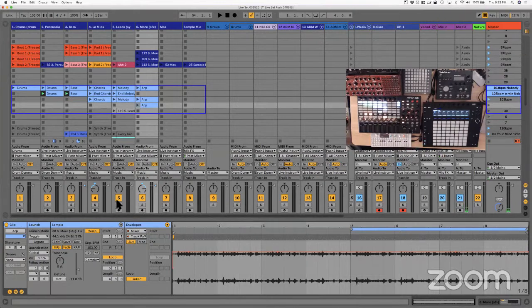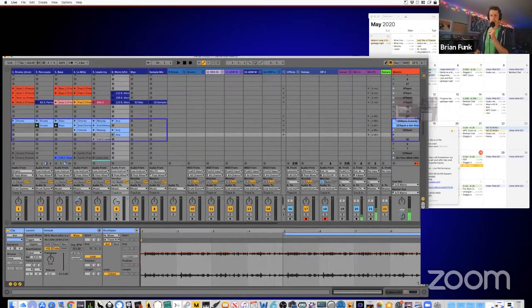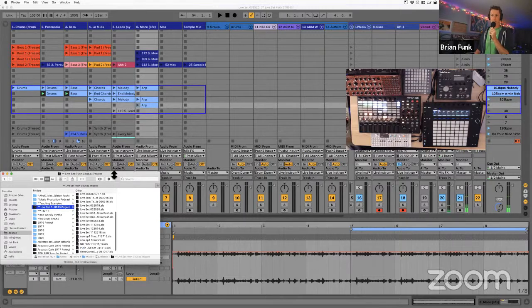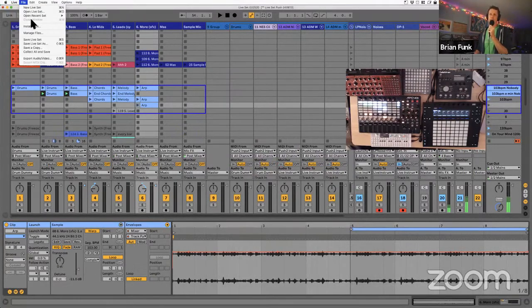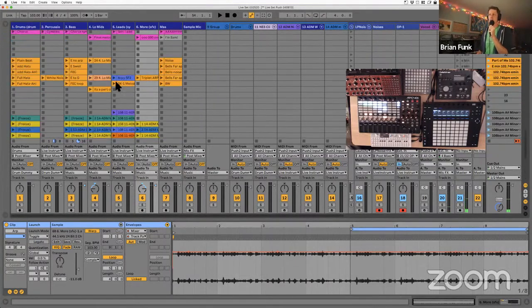Yeah. And part of the reason I've got all of these iterations of my live set here is because I'll go up here and Live Save As and make a new session, and then I've still got all my MIDI mapping in here, and I can delete things. Maybe I'll just clear it all out and start from scratch.